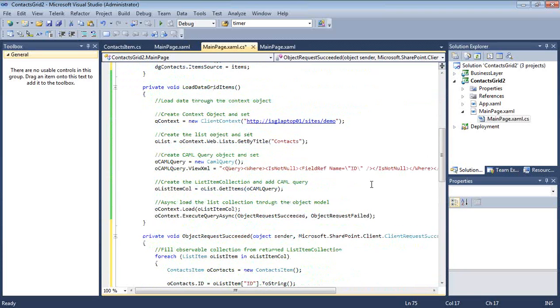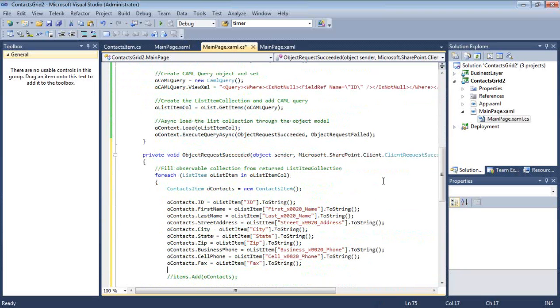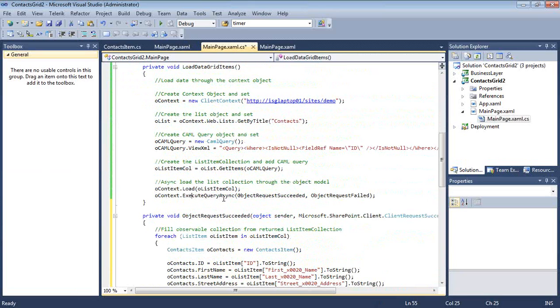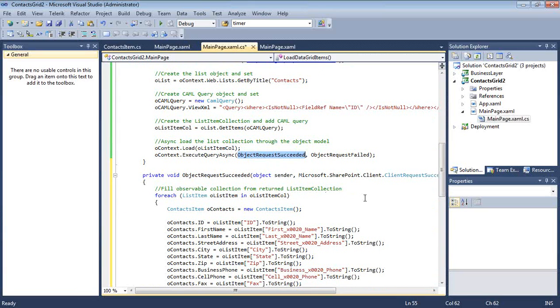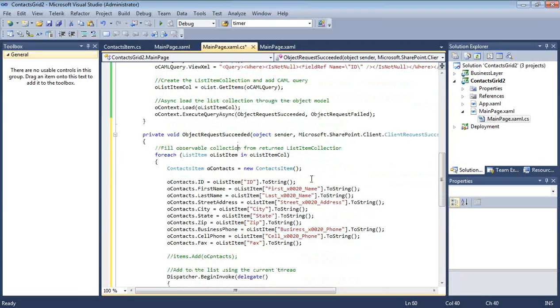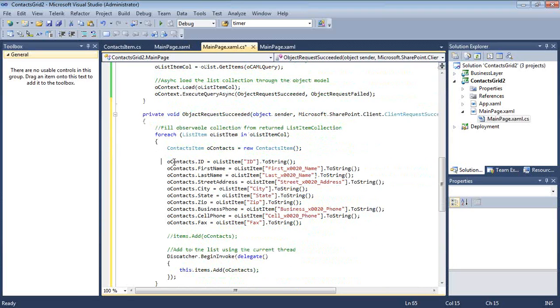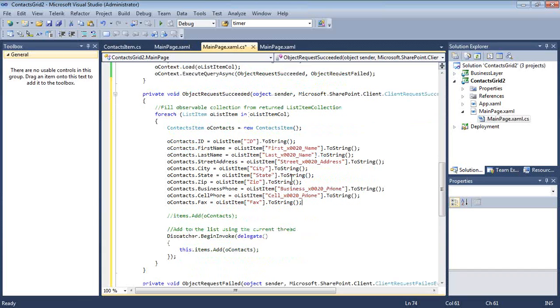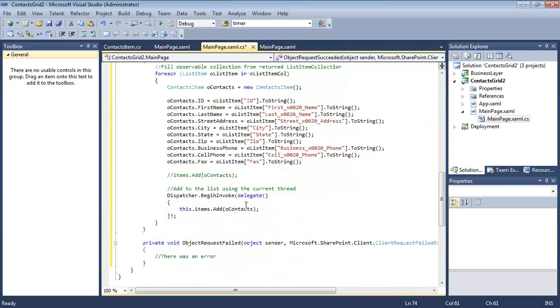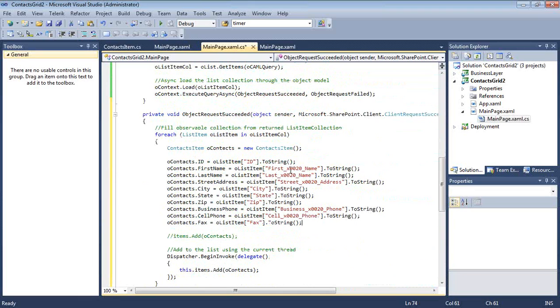All right, now you see we have a basic page where we're telling SharePoint, get our list of items. When it returns, come down here, fill our contacts with the fields, and add the items to the items list. Now, as you can see in here, I purposely created my field names with spaces in them so you could understand a little bit what SharePoint field names look like.